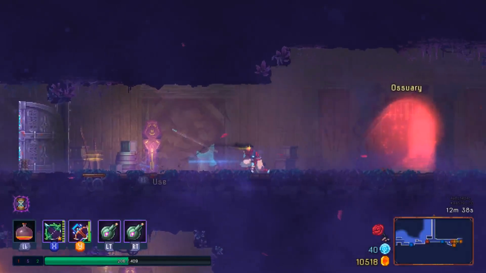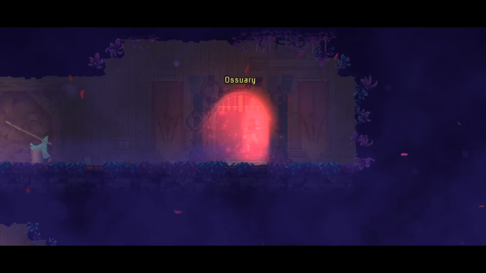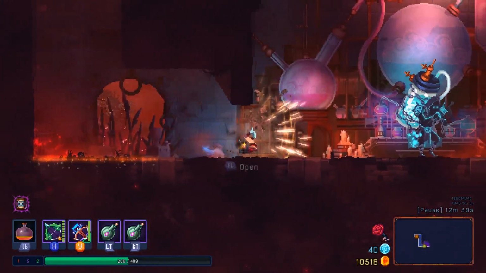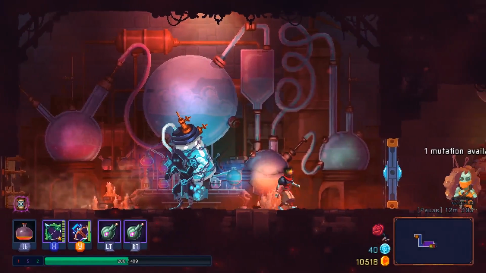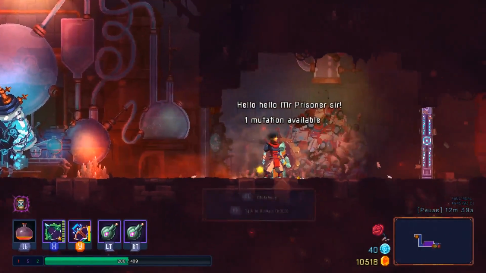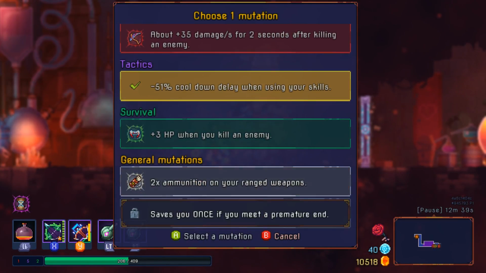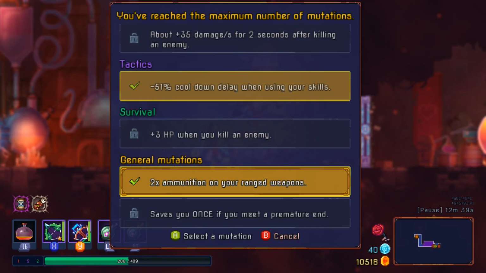Okay, let's go over to the ossuary. Ossuary, something like that. I don't think I ever figured out the actual pronunciation of it. That's pretty good. Heal 3. Yeah, 2 times ammunition for ranged weapons. Yeah, bud.